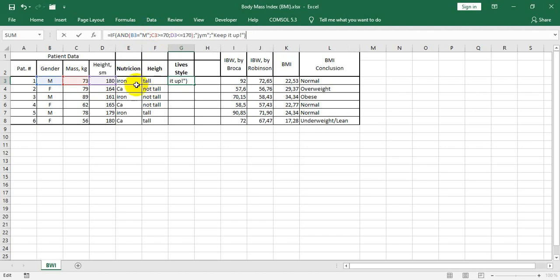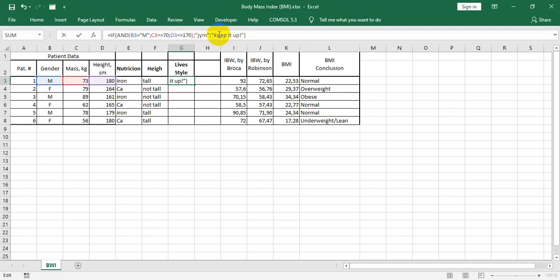For example, if we have a person, if this person is man and his weight is greater than 70 kilograms and his height is lower than 170 centimeters, lower or equal, we can recommend to visit a gym.